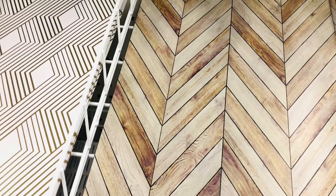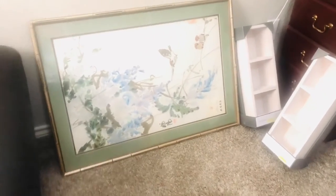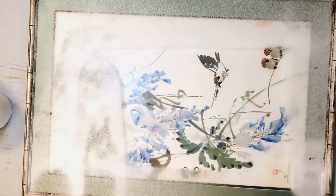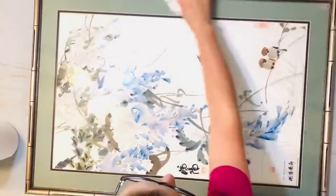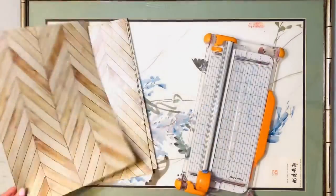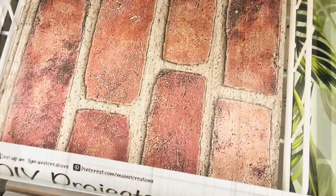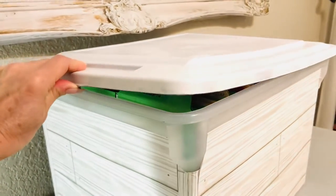We're going to start by using this peel and stick wallpaper from Dollar Tree to create a video backdrop for my husband's home office. I first started by taking down this really plain board that he had in back of him, and I actually found this large framed print on the curb after someone had a garage sale and they were just getting rid of things. It was quite a substantial piece of art and I really didn't feel like taking the whole thing apart, so I'm going to clean it off really, really well to start. I'm just applying this peel and stick wallpaper — they have many different styles — and I have used it in my home office project to cover a file box as well as a bookshelf makeover. I love it.